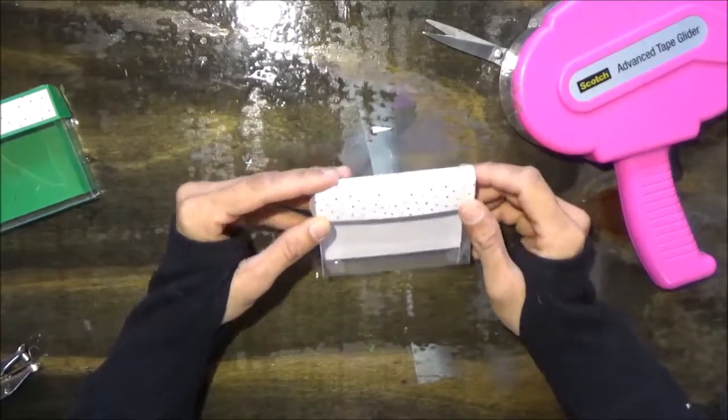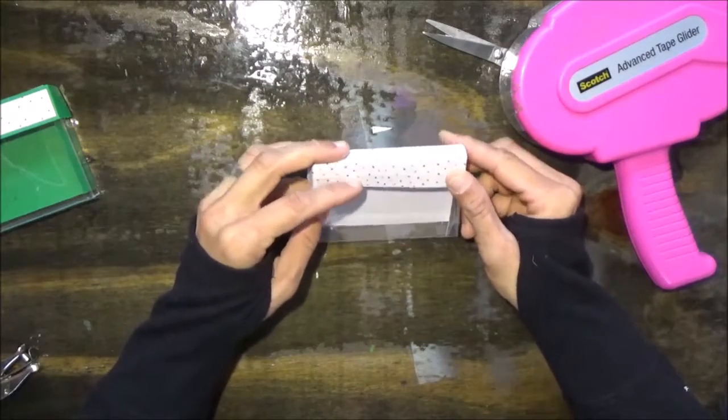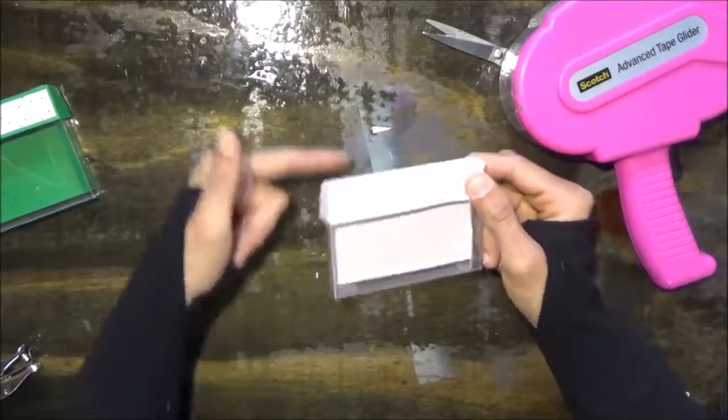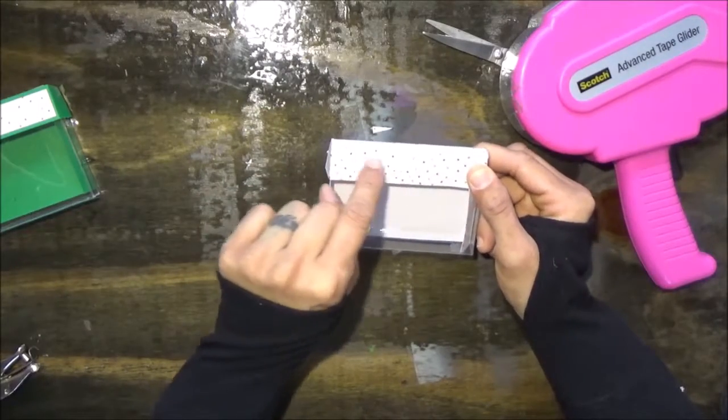What I have done, I've made these before for different occasions. I've taken like some twine or some pretty sparkly ribbon, and I have run it through this way and kind of spread it out, and then I'll put my sentiment up here on the top.